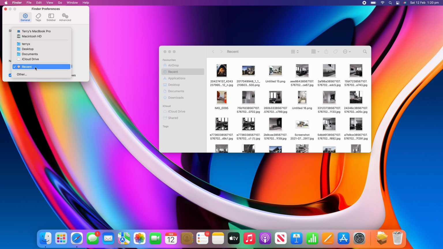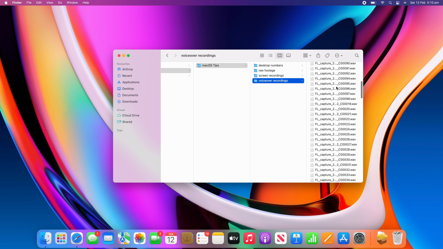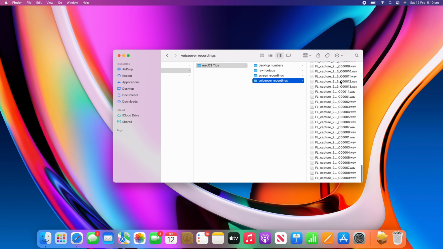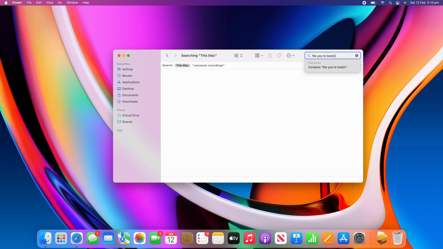While we're here, we can also adjust another setting to have the Finder search bar only search your current folder. Have you ever turned to the Finder search bar to find a specific file within a folder, only to have Finder search through your entire system and turn out results that are completely unrelated? If you have, then this one's for you.